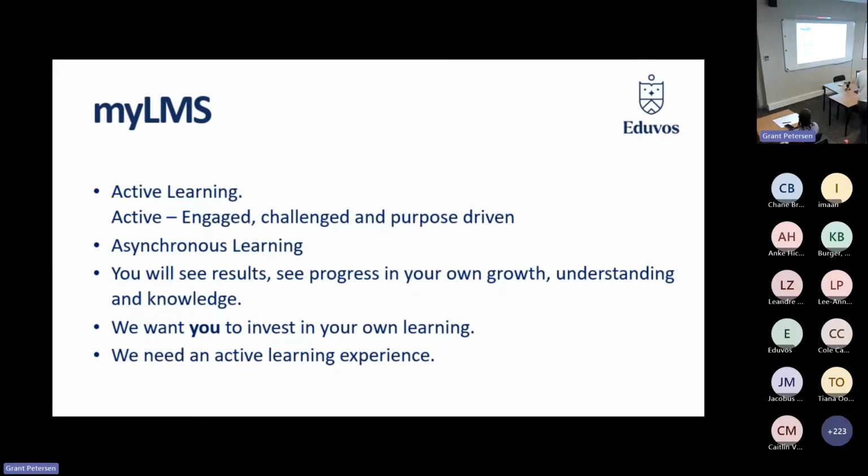All right, so myLMS, we want you to engage with the system. The system is purpose-driven. You will see that there are certain things that you're going to do on your own. You're going to read through stuff. You're going to do a quiz. You're going to do a baseline assessment. And the system is going to mark it and give you the mark afterwards. So we do asynchronous learning. What is synchronous learning?